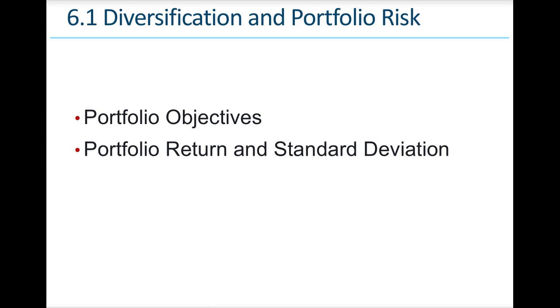When we talk about portfolio returns and standard deviation, something we introduced last chapter, we can apply that to portfolios. The first step in forming a portfolio is to analyze the characteristics of the securities that an investor might include in the portfolio. Two of the most important characteristics are the returns that each asset might be expected to earn and the uncertainty surrounding those expected returns.